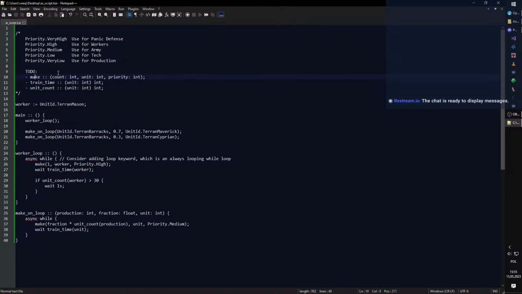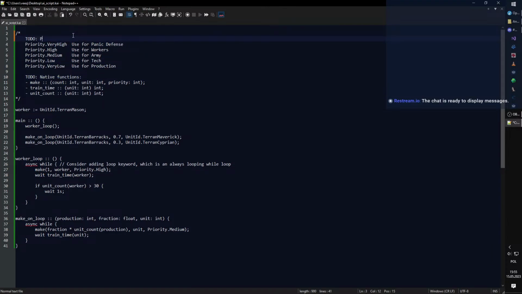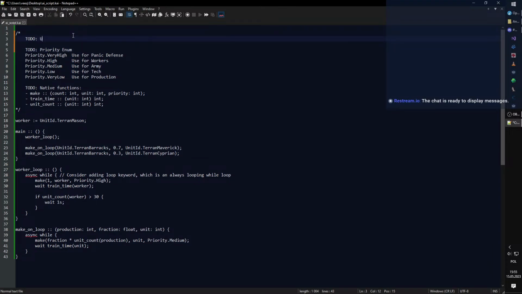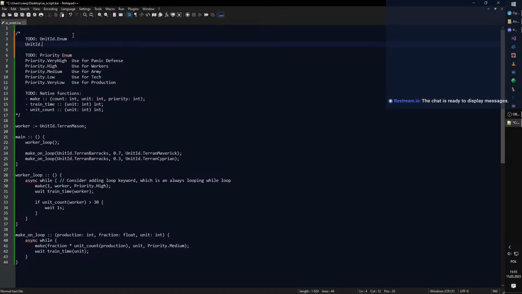And those would need to be to-do native functions. Still tells me that I have 2 columns here. Whatever, it's not important. And we'll say to-do priority enum and to-do unit ID enum. And we'll say unit ID Terran Maverick, right? Okay, I think that does it.